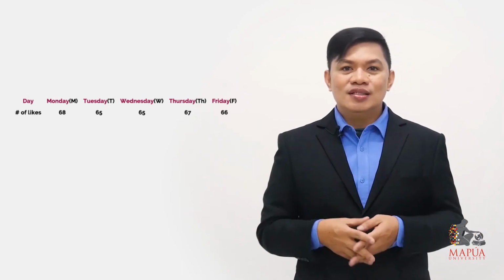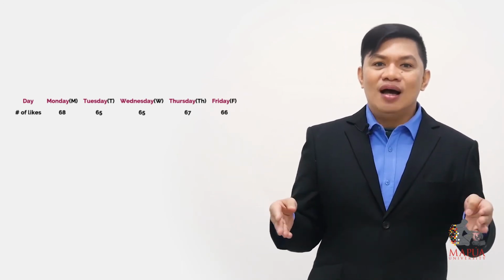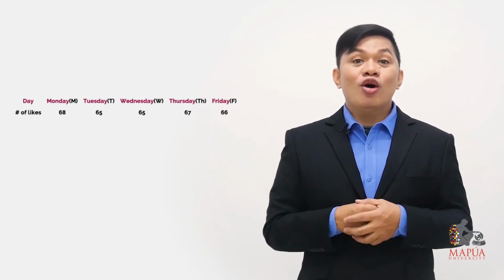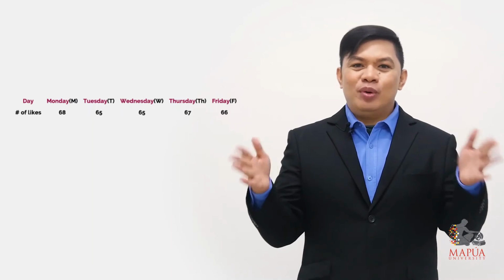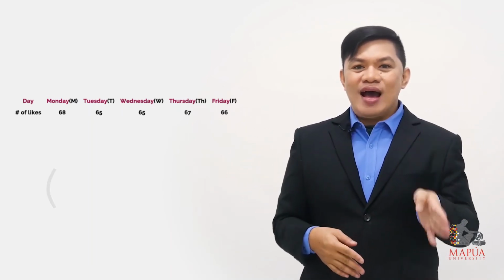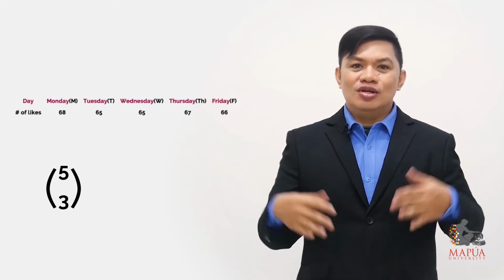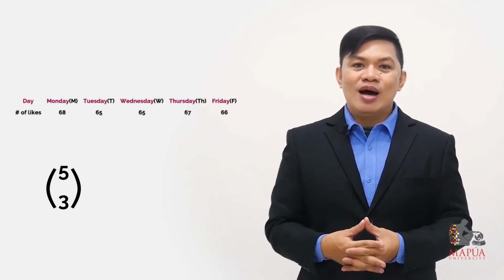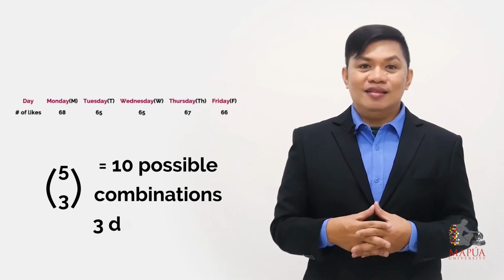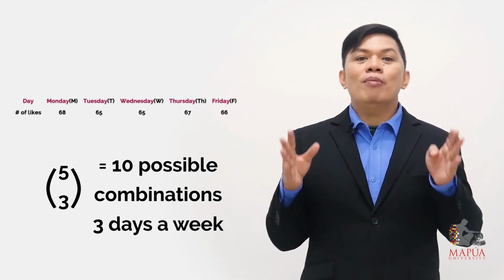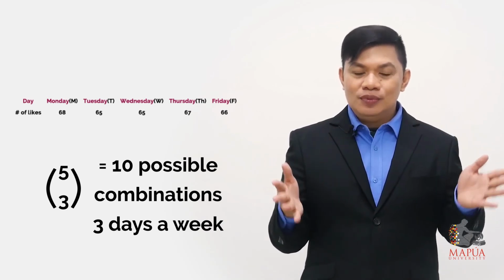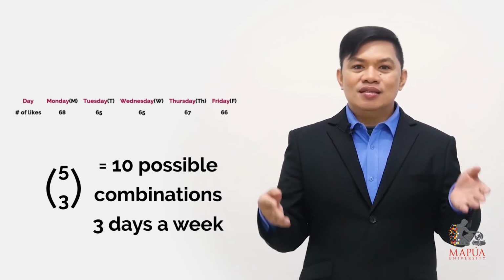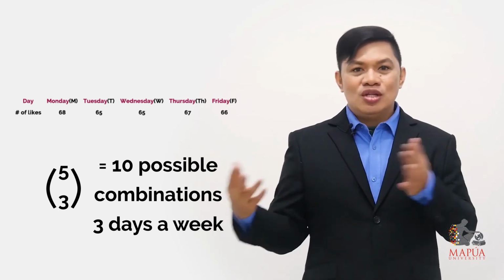Like what we had in the first example, it's just a matter now of determining the combination of 5 days taken 3 days at a time. Again, you can bring out your calculator and press the combination key, 5 taken 3 at a time. This is just similar to what we had in the first example. 5 taken 3 is just going to be 10. So there are 10 possible combinations of 3 days in a group. As I mentioned, you can have Monday, Wednesday, Friday, or Monday, Tuesday, Wednesday, and so on.